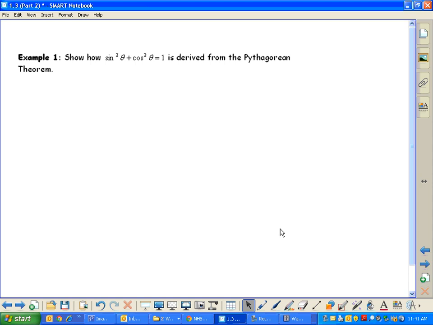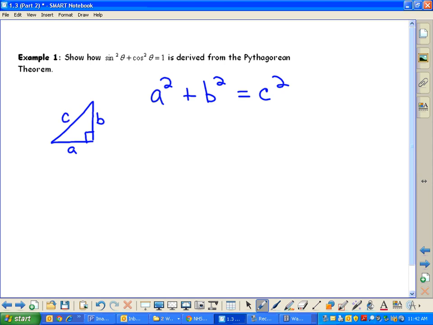Yes, a squared plus b squared equals c squared. And you might recall that's a very condensed version of saying the sum of the squares of the legs of a right triangle is equal to the square of the hypotenuse. So ultimately, what picture do you have in your head for the Pythagorean theorem? You're thinking about a right triangle where A is one of your legs, B is one of your legs, and C is your hypotenuse.